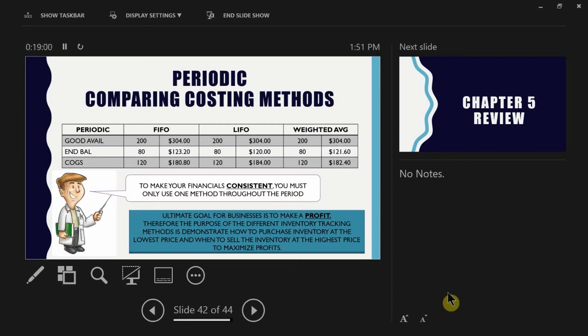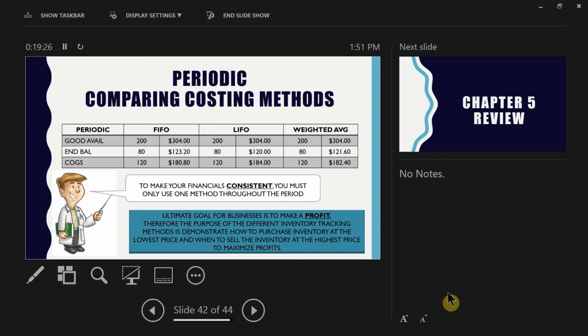Now let's compare it to LIFO. LIFO, we actually lost inventory, but we end up selling more, okay? Or we end up costing more for LIFO, because if you guys remember, every time we made a purchase, the inventory cost per item, right? The unit price that we kept purchasing our items kept getting more and more expensive.